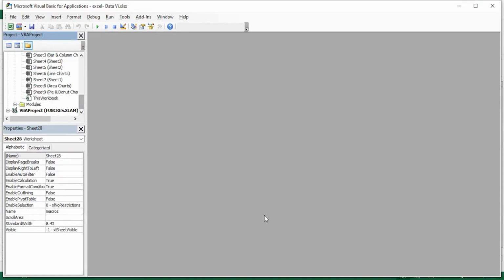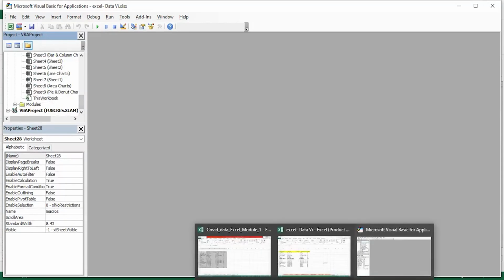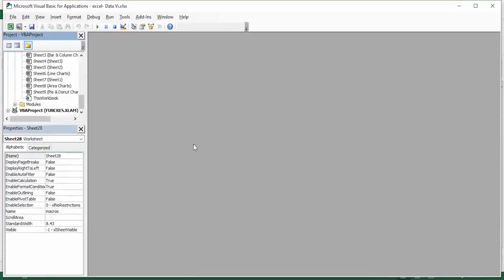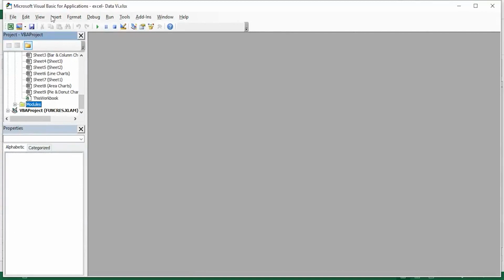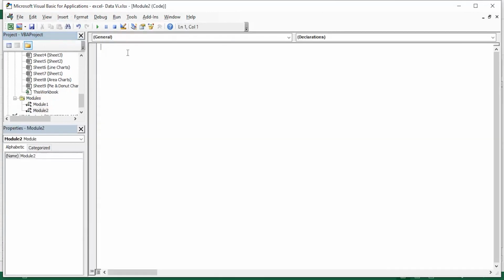For my Excel visualization, I want to write a new code in a new module. If you want to add a new module, go to Insert and insert a module. Now here you can write your new code.